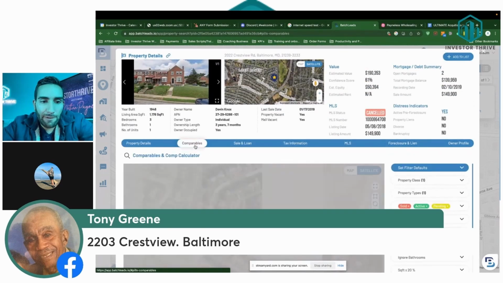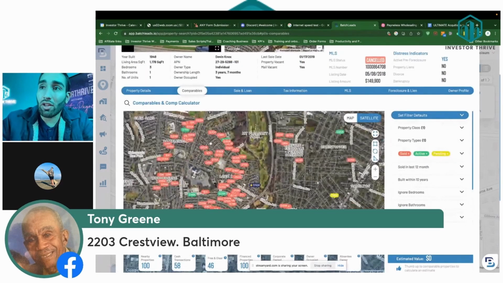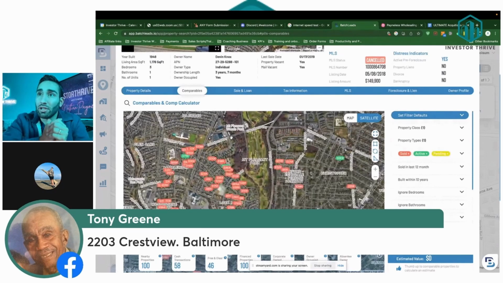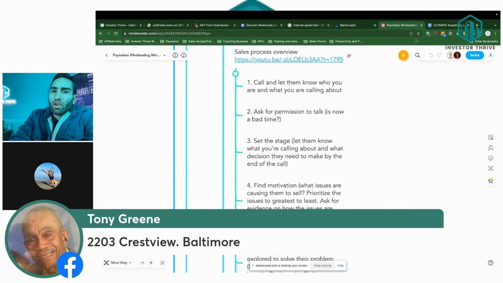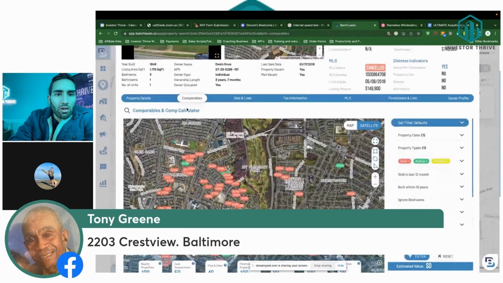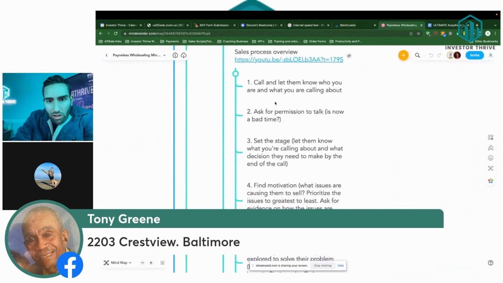Okay, so what I would do, first of all, when I'm talking to the seller, this is the exact process I'm going to go through. I'm going to do it with you. AJ, you're going to role play with me. So I'm going to be going through this process pretty quickly because this is a role play. So AJ, you own this property. You are Devin. And I'm just going to ask you some questions, okay? And we're going to get to the part where you want a lot.